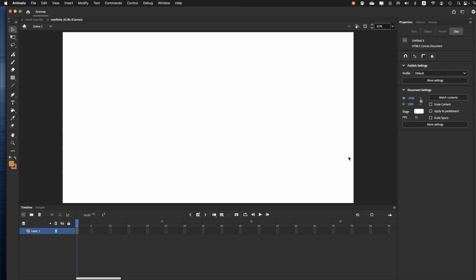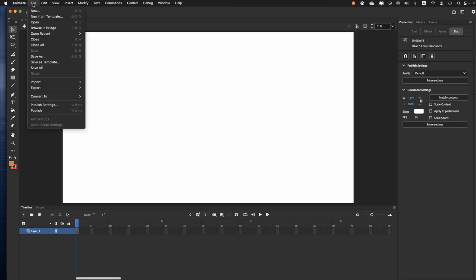And there we go. So first thing I want to do is import that element that I'm going to use to trace. And that's going to go on this bottom default layer. And then we'll create new layers above that to draw on, draw over top of it. So I'll start by going to File. Now in the import, you have more or less two options here, Import to Stage or Import to Library. Since we want it to be on the stage immediately and it's only one item, I'm going to choose Import to Stage. But if you have many objects and you want to import them at once, I suggest importing to the library, which is the tab in the upper corner that we may access later. So Import to Stage.